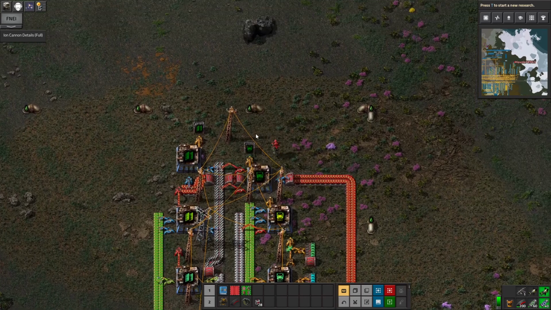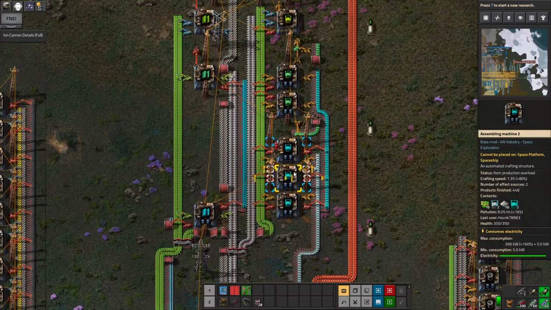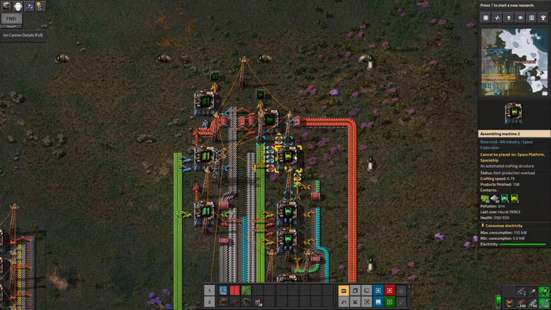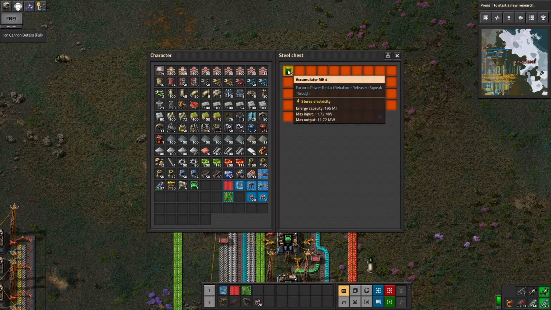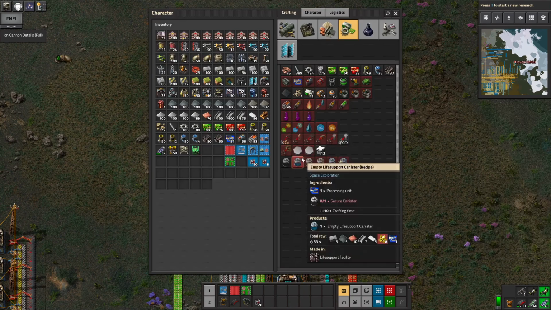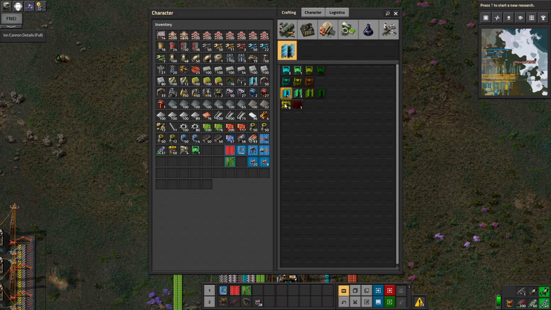It takes a long time to make a single one of these. It takes so many of these accumulators to make the Mark 1s, and the Mark 1s takes multiple of them to make the Mark 2s, multiple Mark 2s to make the Mark 3s, and so on and so forth. So one of these Mark 4 accumulators probably takes a couple of stacks. I could do the math, but I haven't yet. But it takes an absurd amount of the prior stages of the accumulators. Looks like it takes 3, 3, and 3.